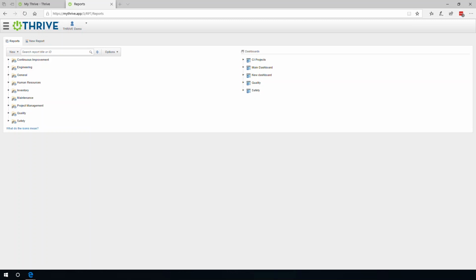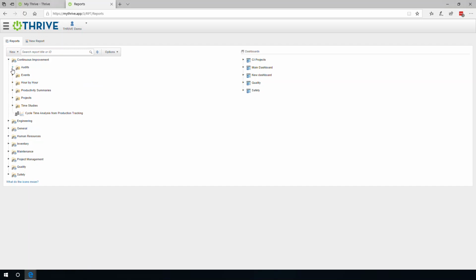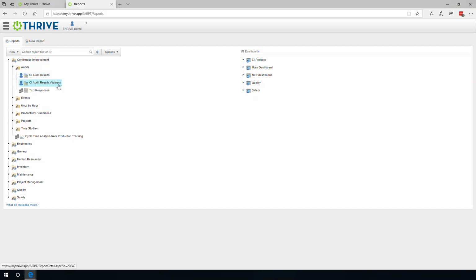The dashboarding and reporting tool is really geared towards that Step 4 to present that information to you. The other features in Thrive will help you streamline steps 2 and 3 so that information goes directly from the process into the real-time reporting and dashboarding. So let's look at examples in the continuous improvement area. And in fact, let's look at the audits.